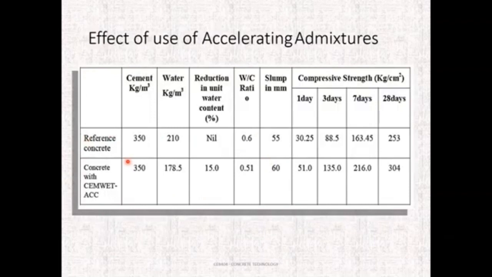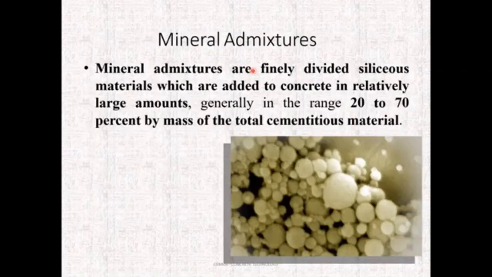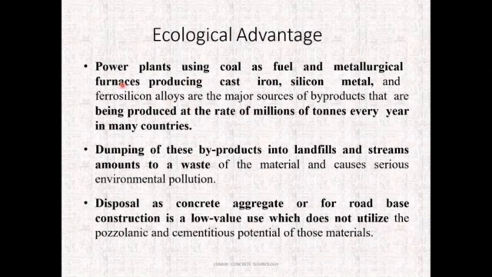In this figure we can see that while adding accelerator, the workability of the concrete has increased, and the strength of the concrete is found to increase with the addition of accelerators. Mineral admixtures are finely divided siliceous materials which are added to the concrete in relatively large amounts. It ranges from 20 to 70% by mass of the total cementitious material.